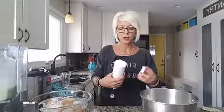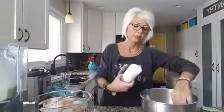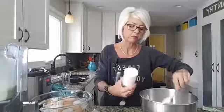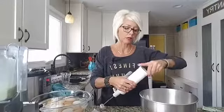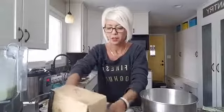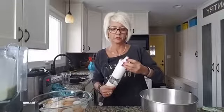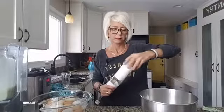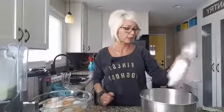So this is great for decorating. You can use it with frosting, for cookie decorating or cake decorating, whatever. All right, so let me find the tip I'm going to use here. I'm going to do this star. Okay, so now that is all set and ready to go.